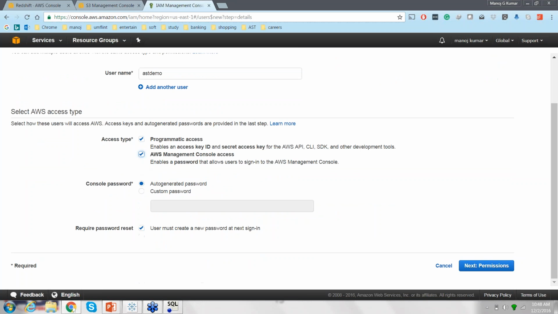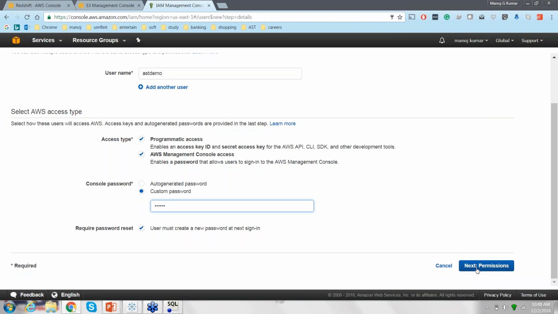If we enable this option, it will ask you to set a password so that he or she can sign in to the console. It can be an auto-generated password or a custom password. We can use a custom password, and we can also set it so that if the user is logging in for the first time, he or she can create a new password.